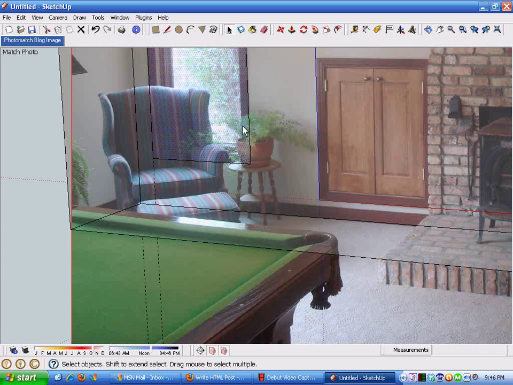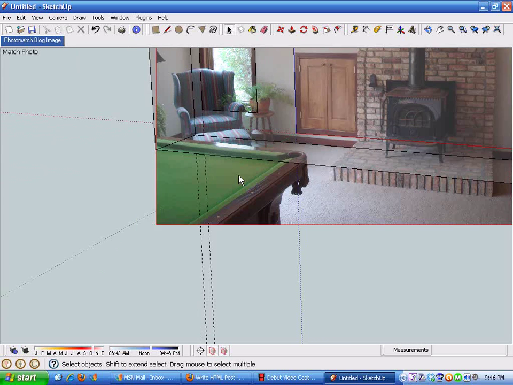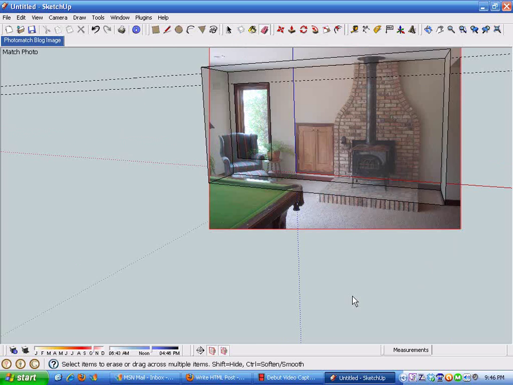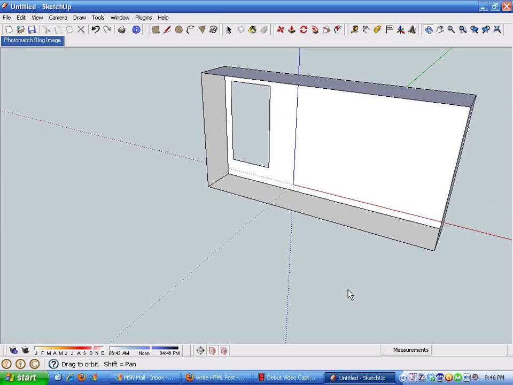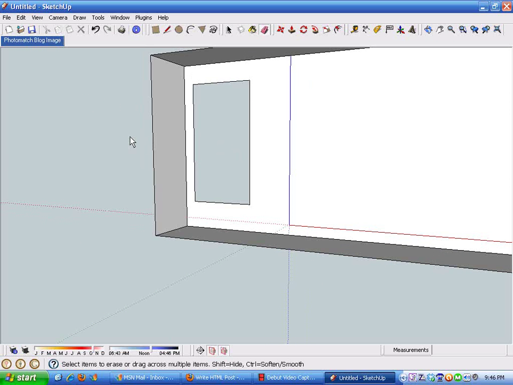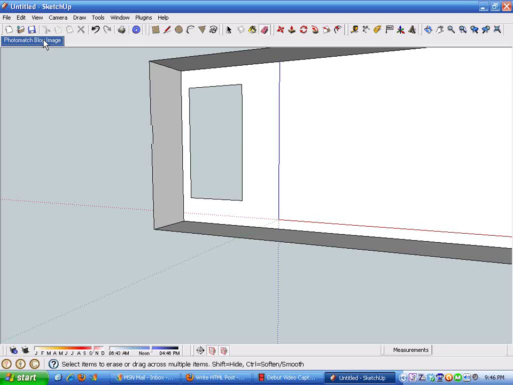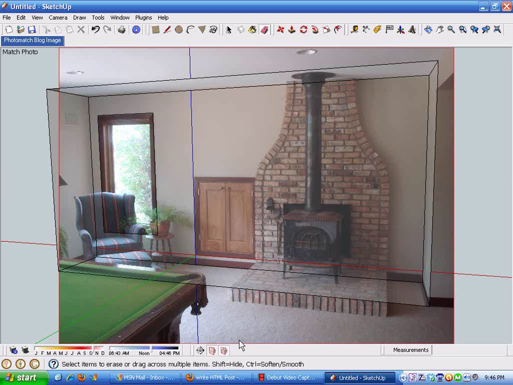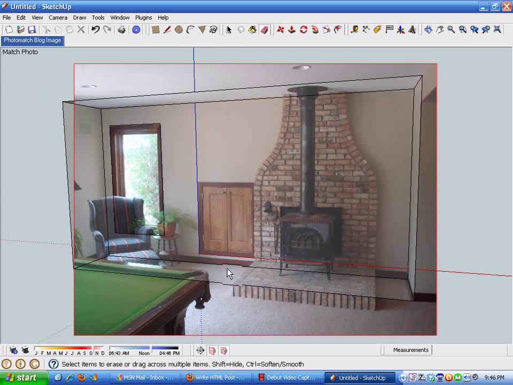You can see now that we have a plane here that can be deleted. And I'm going to get rid of these guidelines here and there, just clean up our drawing a little bit. You can see how the digital window fits in with the photograph window, depending on how you want features to show in the end when you present a model.